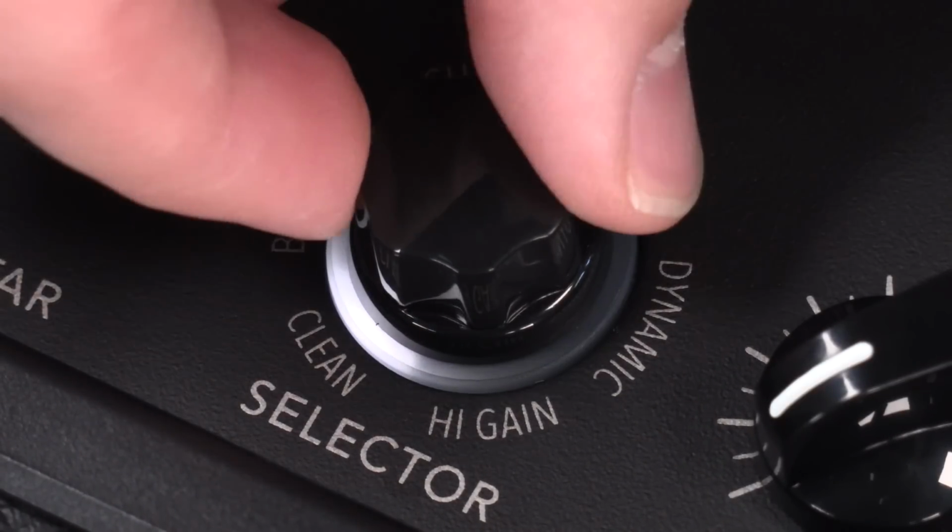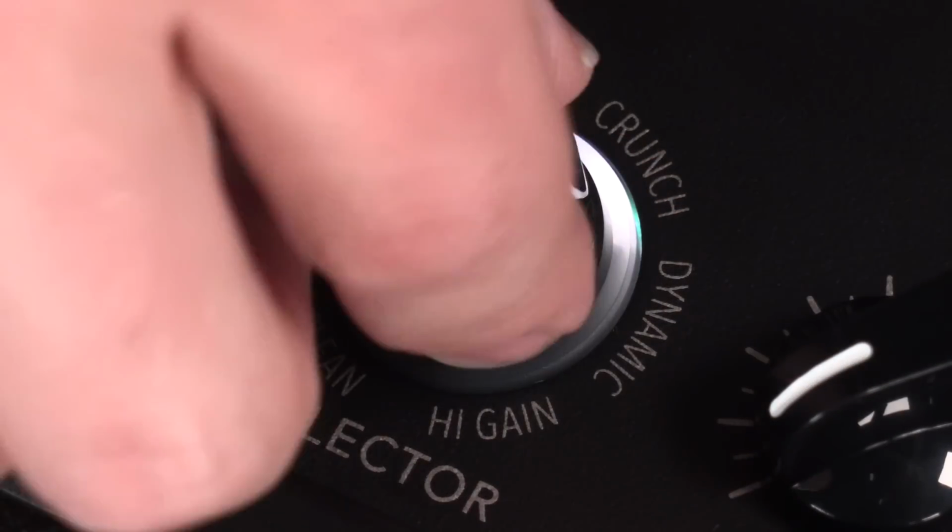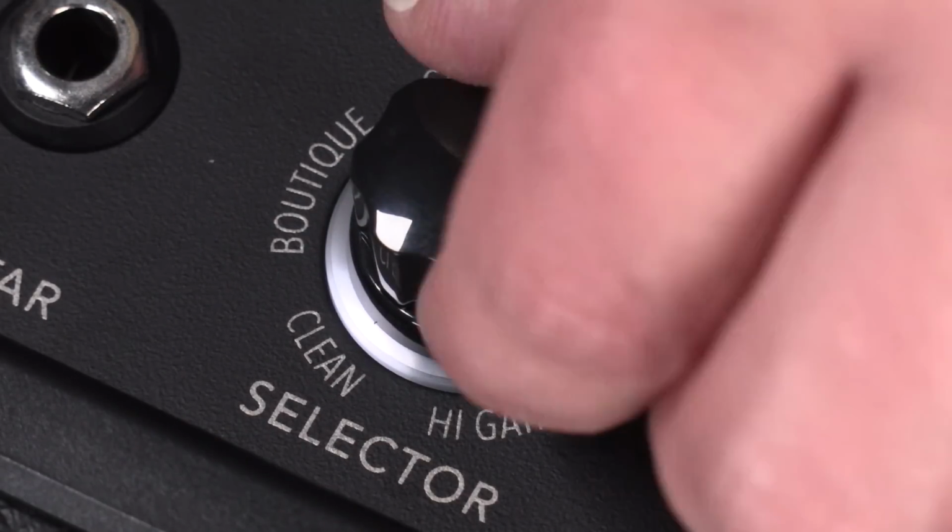At the far left of the control panel, we have our guitar input, and right next to that is our selector knob. Now you can look at this as essentially a six-way switch that gives you access to six different amp models that come loaded into the Catalyst. These amps have some DNA shared with the Helix family of products from Line 6. And when you look at them, they're given very general terms. They're not necessarily going after a specific amplifier, even though when you read the descriptions of what the amplifiers are trying to get at sound-wise, you can kind of guess what they are, but you can more think of it as the Line 6 flavor of these popular amplifier types.